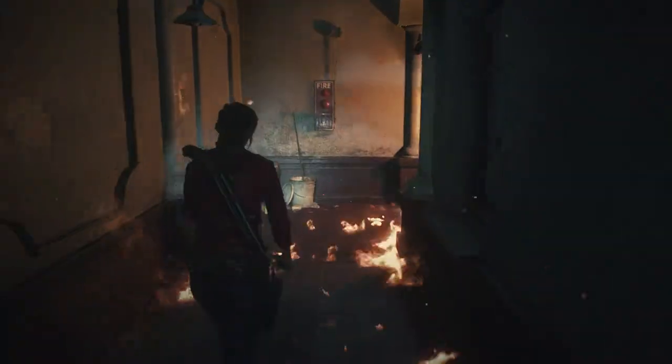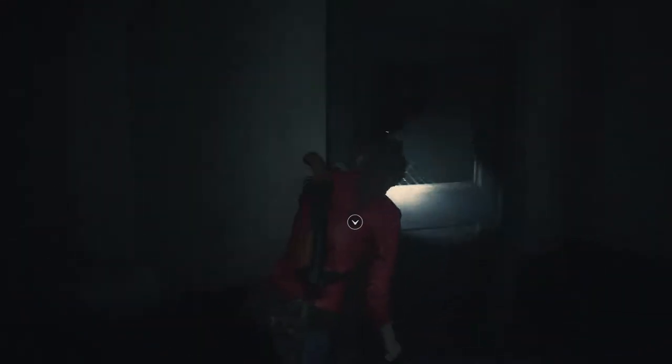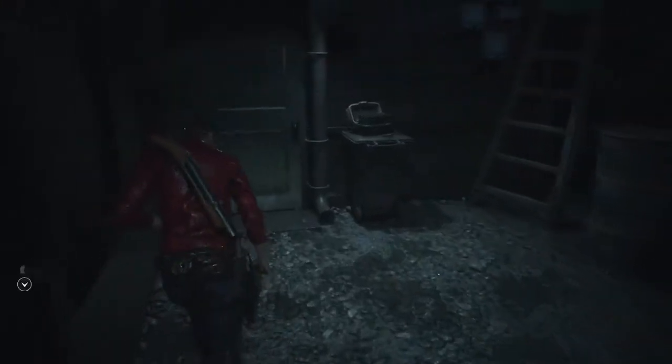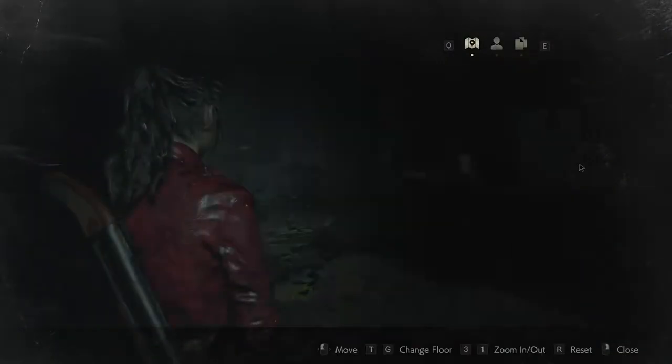Oh, I might be able to get through here now because... Oh no, in Leon's playthrough the guy throws that out the way, doesn't he? Okay. But is there another way up there? There isn't. Did I ever go through here as Claire? Yes. Oh well. So that didn't really help, did it?